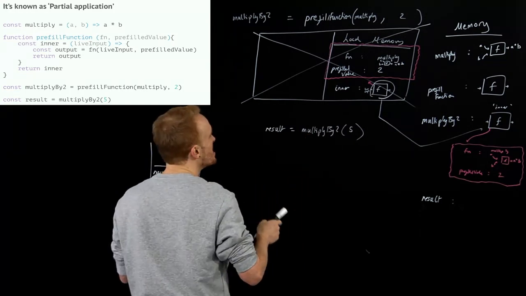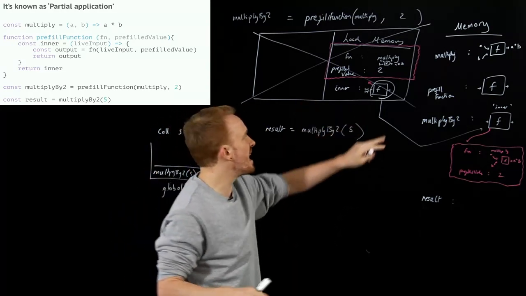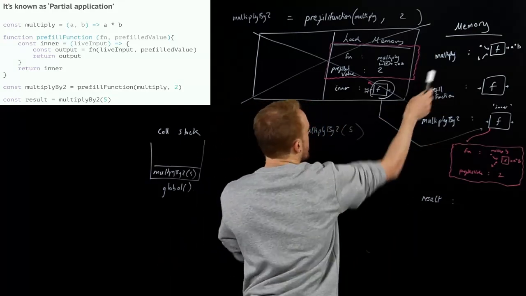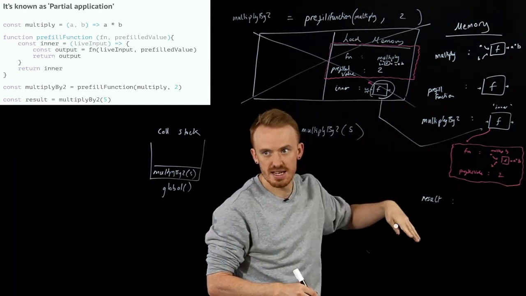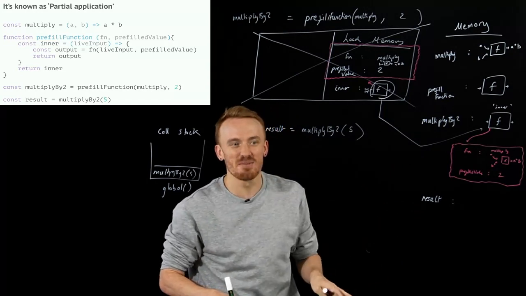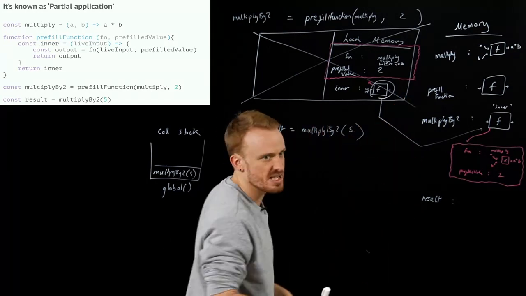No, because we don't want to have to create a brand new function multiply by 2. We want to be able to edit the arity of our existing pre-saved functions. Now, it may seem like this is a bit of a lot of work to do, but in the end, we don't build pre-fill function. It's there for us in any functional language, not JavaScript. So we have to pre-build this in JavaScript. But from now on, that allows us to edit existing functions' inputs, which we're going to have to do quite a bit in practice.